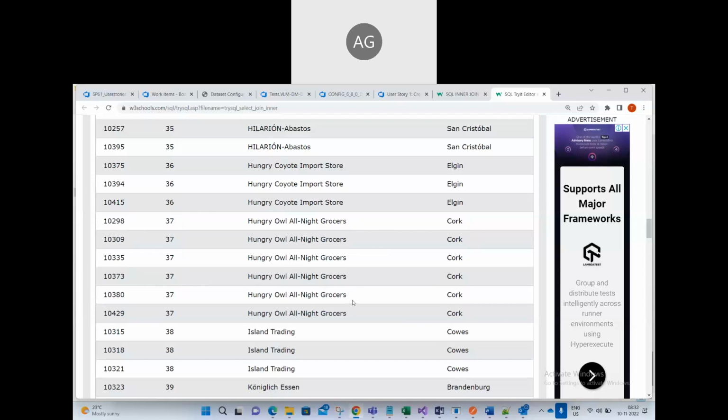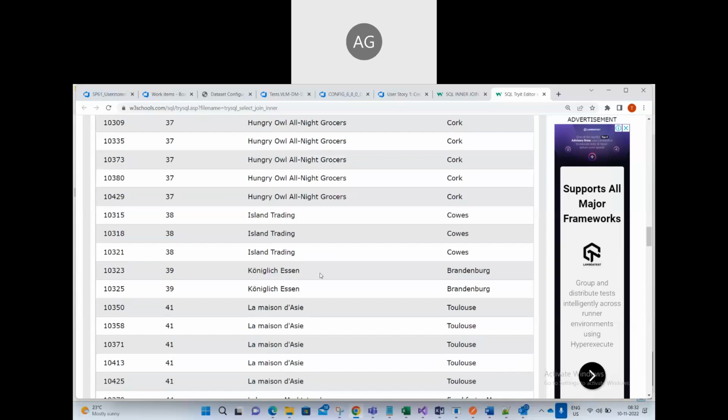So if something is not there in the second table, the right table, what will happen? There is a guy in the orders table with a customer ID, and that customer ID is not in the right table. What will happen? Null values should come.